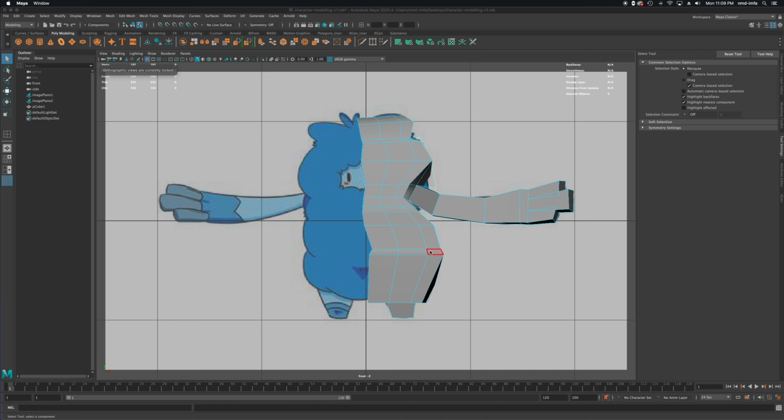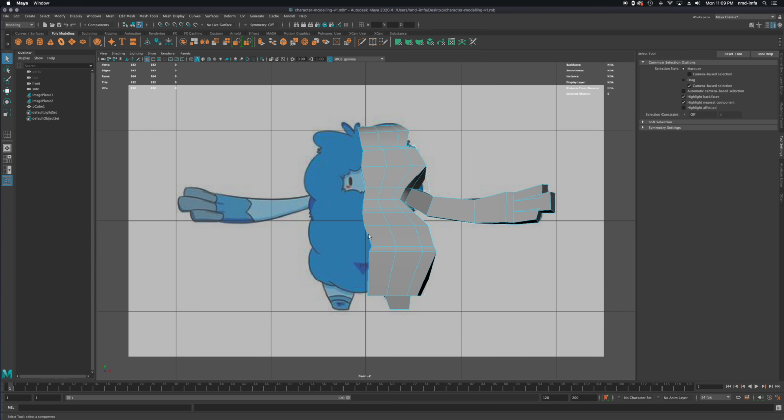But before we do that, this is going to give us some trouble when it comes to mirroring. If I try to mirror it, they're just not going to connect right. We're going to keep these angles going. I want to clean this up a little bit, right? So I'm going to go ahead and go to vertex mode. So let me go here and go to vertex.